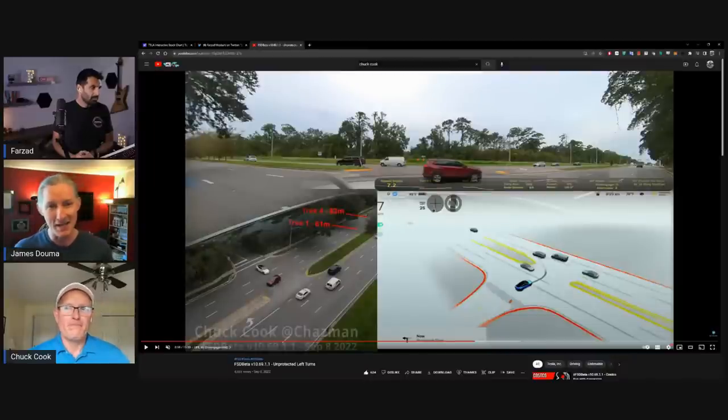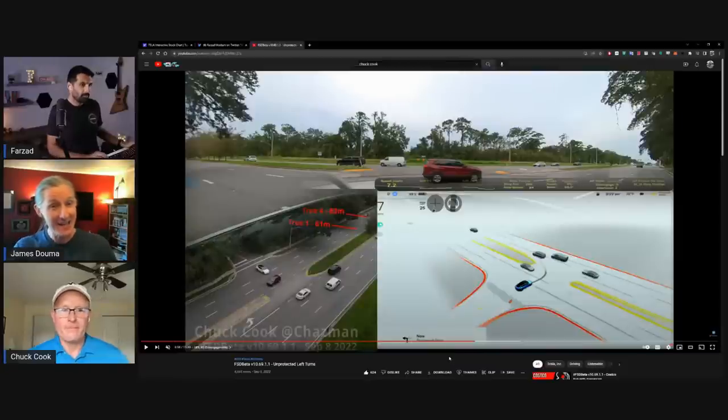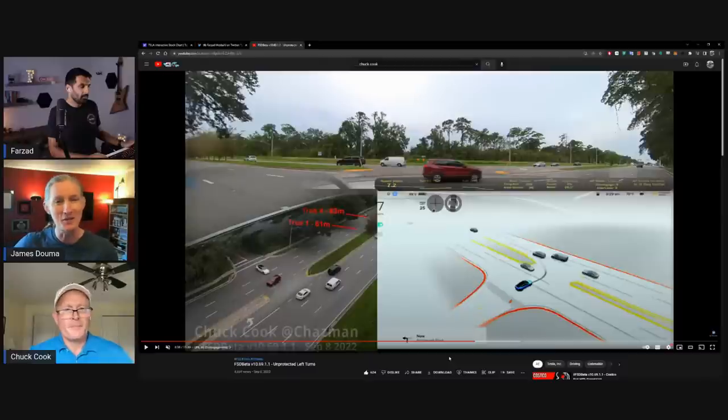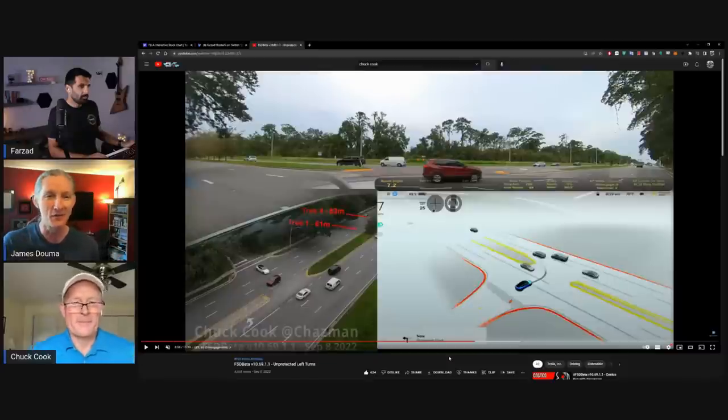And it has taken time for me to get to a point to understand that it can see those gaps on the side of the car. It can see them much better than I can because it's got cameras there. Whereas I'm sitting in the driver's seat and I'm kind of guessing how much space there is on the passenger side. And I want it to err on the large side. So I'm gradually getting comfortable with letting it do that. And I gradually trust it more over time.